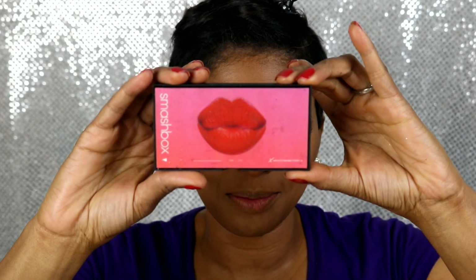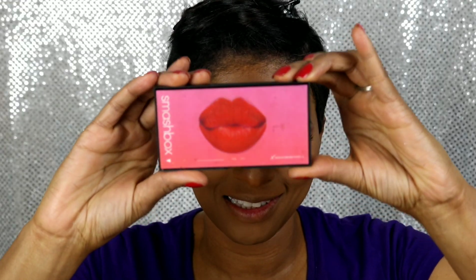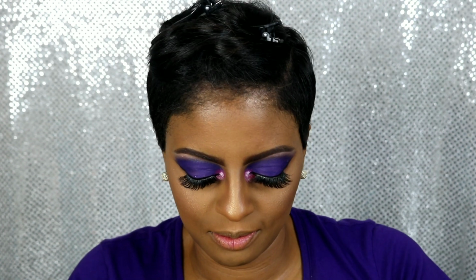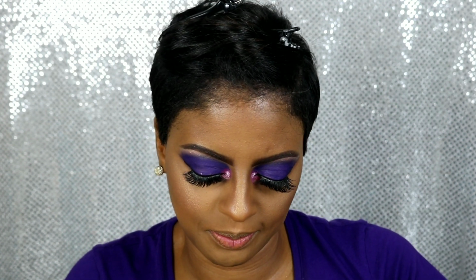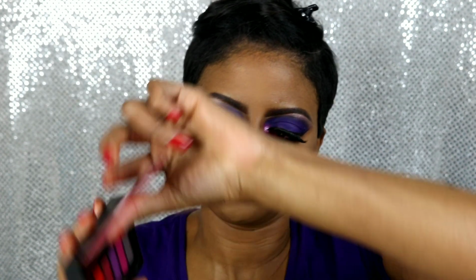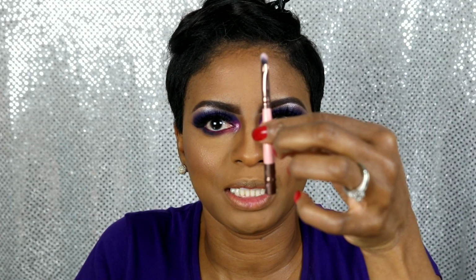For the lips, I'm going to use this cute little Smashbox palette. I'm going to keep doing the lips every time I get this palette. It's so cute. Okay, so the color I'm going to use, what color am I going to use? The Bean Matte. This is pink. I'm going to use my Luxie lip brush.